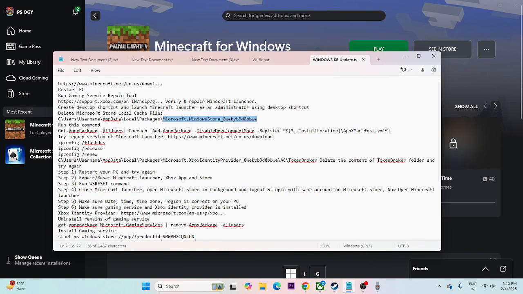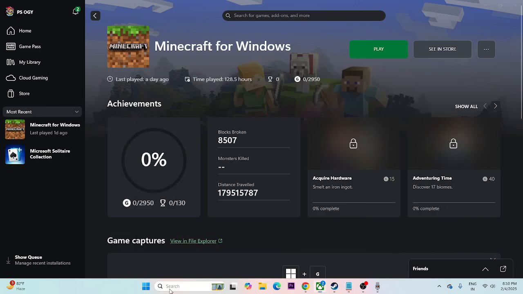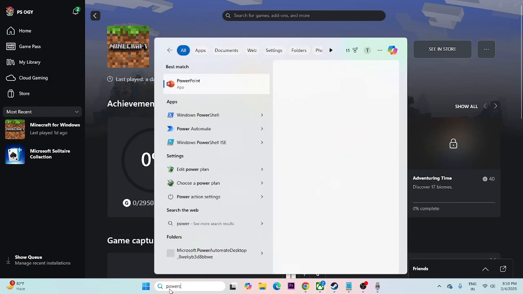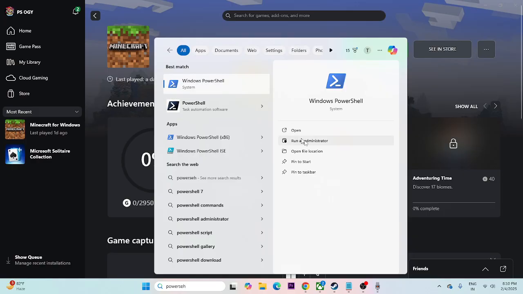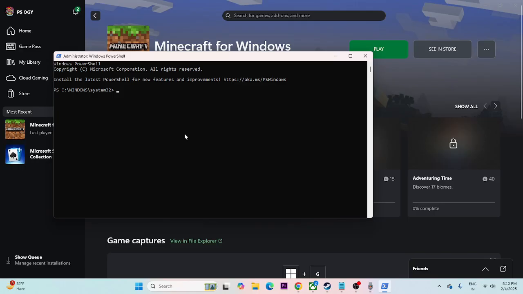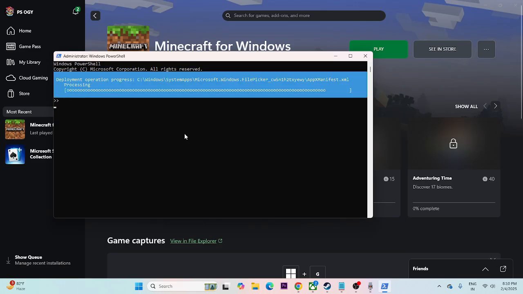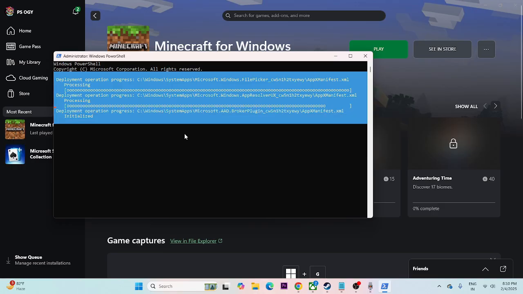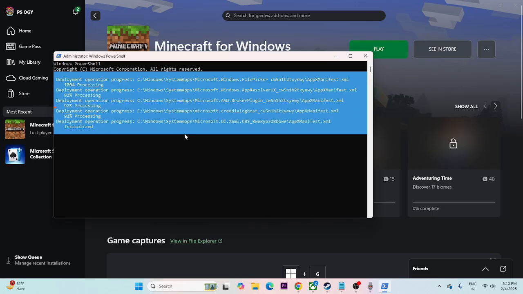So I'll be providing these commands, which I'll be providing in the video description, so you don't have to worry. So let me copy this particular command. Now what I need to do is I just need to go over here, type for PowerShell, and you have to click on this one, go for run as an administrator, go for yes. Now I have to paste this, press enter. So as you can see, it is going through the collection. It is going to take a little bit of time. So we need to wait for this to get completely done.